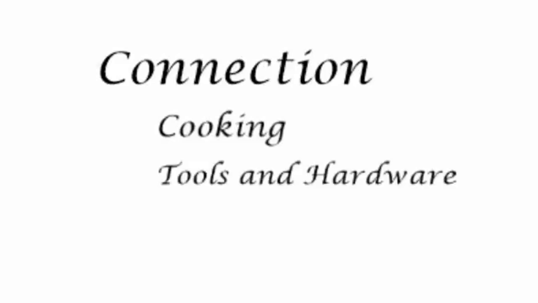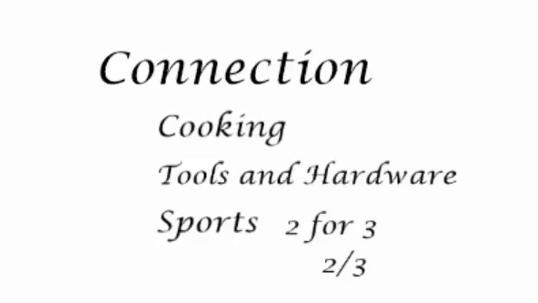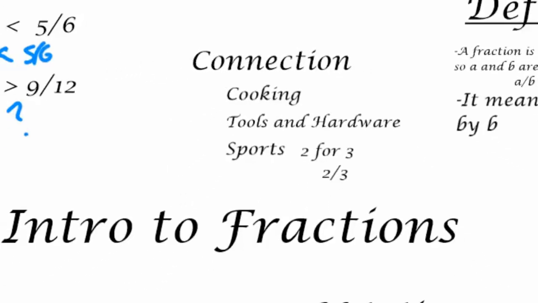The connection to fractions in the real world could not be stronger. Imagine the world of cooking where we combine fractions and parts, tools and hardware where we're often measuring with parts and quarters of parts, and in sports where even a baseball player can go 2 for 3, which means they hit the ball twice out of 3 possible plate appearances.